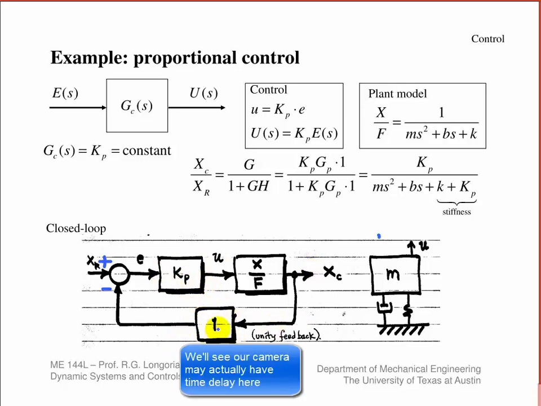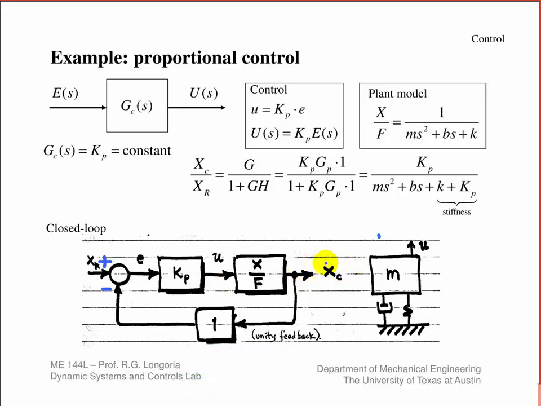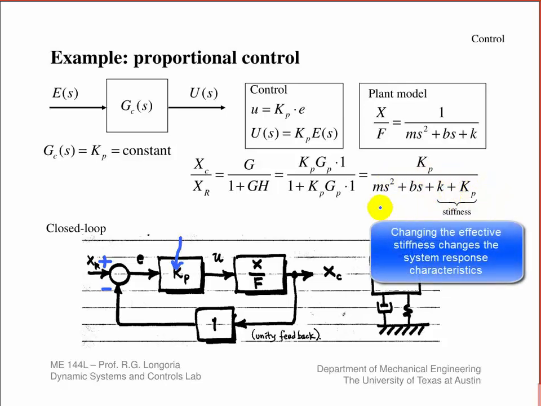And so when you close the loop, now I want to know, how does the output X sub C, the control position, depend on where I want to control, and I can derive that transfer function just by going back to that closed loop transfer function formula and putting in the values for the GC, the GP, the H. When I do this math, you get this transfer function, a nice second order system, and you can see the effect of this gain here. Remember, this value is what you can now play with, this control gain. The effect of it is to make the system look stiffer, so you're changing the overall characteristics of the system right now.